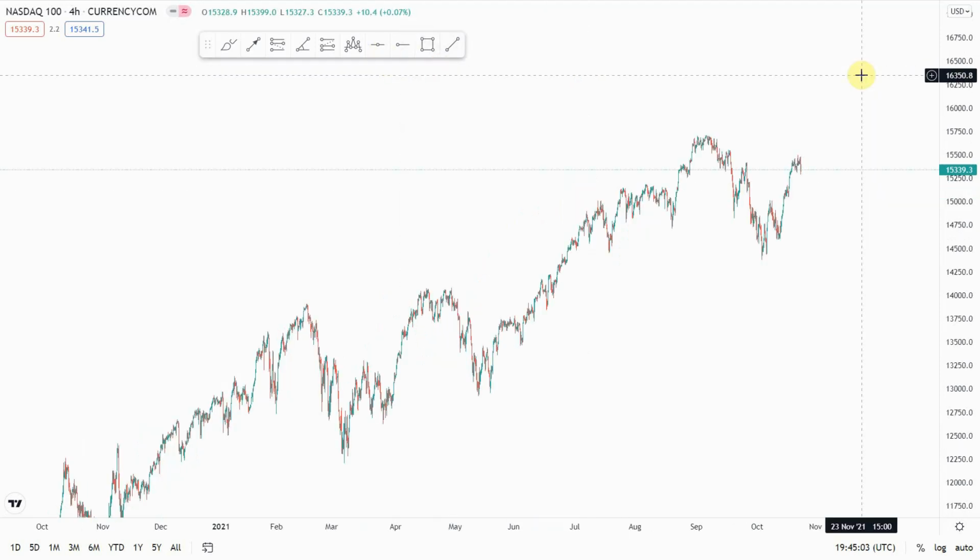Okay guys, like I always say, the first thing you have to look at before you analyze the chart is to identify your highest point, then identify your lowest point. I always identify my lowest point where the trend starts. Remember, there is what I call the current lowest point and the lowest point where the trend starts. What you can realize from Nasdaq is that if Nasdaq creates a current lowest point, it will never go to the previous lowest point.